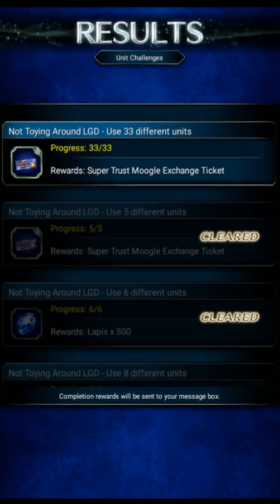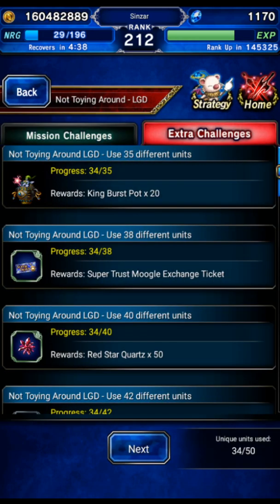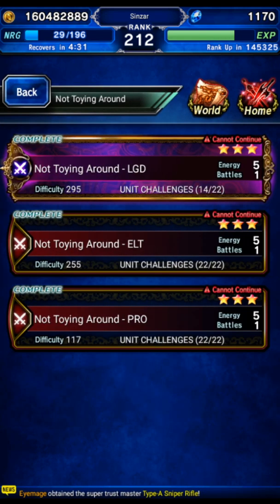I'm going to be doing... there's my 33 and 34, so I need to do 16 more units, 8 more clears. I think. Let me check. Yeah, I'm at 34. I need 16 more, 8 more clears. I'll get the rest of my rewards, but I'm not going to record all of them. I'm going to be doing the exact same thing. I'm going to grab a carry unit. I'm going to grab someone with ice imbue and apparel. And I'm going to rotate them until I hit 50.